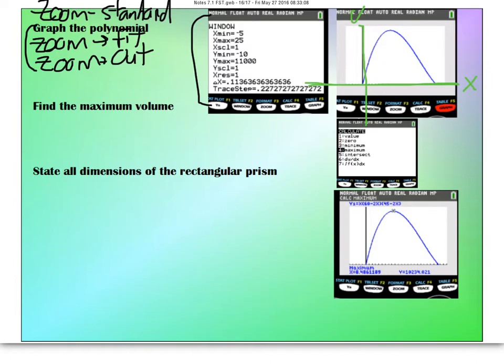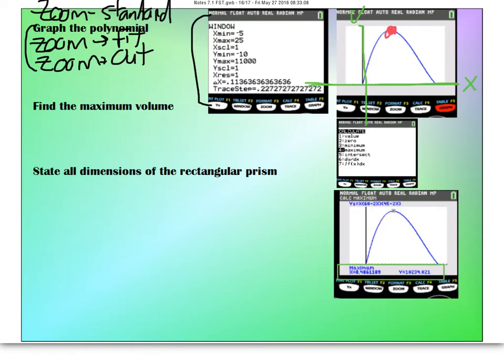So you really want to spend some good time getting a good picture. Now what this picture shows you is that as the X values or the side of the box gets larger and larger, the volume goes up. Can you see where it's maximized? Sure, it's right here. So how do you find that? You use your calculator. You're going to do second calc and find the max. Do your left bound and your right bound. When I did that, it kicked back and gave me this as the final answer.